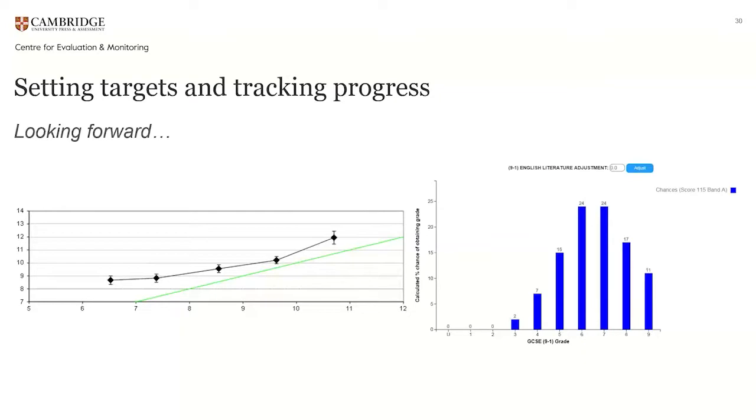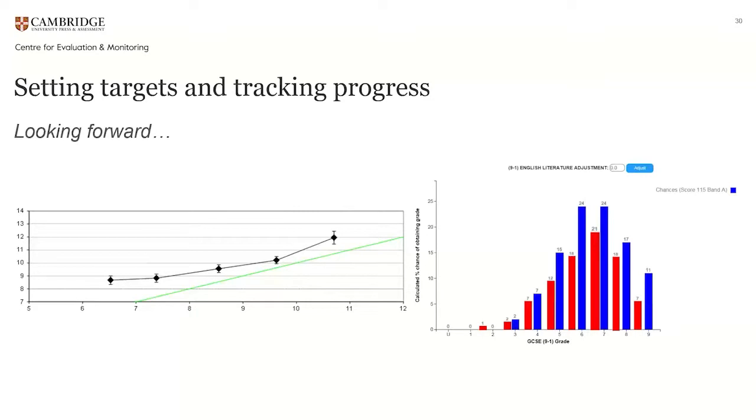And then all of this gets fed into the predictions process. So we're actually making predictions based on actual results. So these aren't just algorithmic or statistical models, but they're actually bits of information that are critical to understanding not just the likelihood of a particular grade for a particular student, but actually what it might look like from a whole school level. You can see in the red bars.